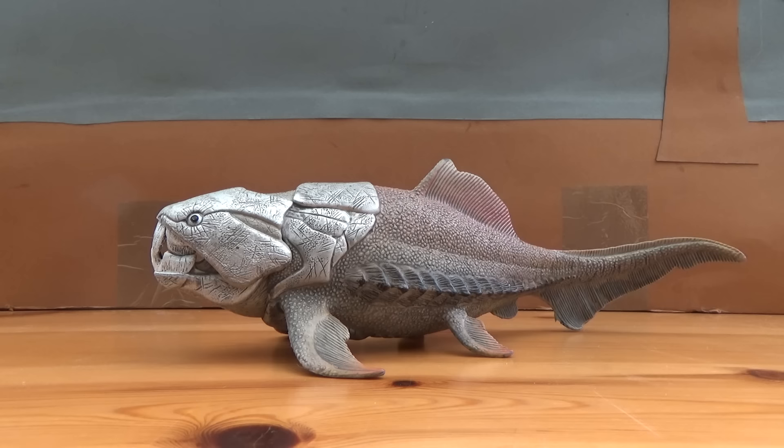Hello there guys, this is Matthew the Dinosaur King here and today I am back with another review. I am incredibly sorry for not doing any reviews lately — it's just I've been busy with work, of course with Prehistoric Island Season 3 coming back. I haven't really had time to do any reviews and also because I haven't really had any new figures. But on Friday, this came from Everything Dinosaur, which is the new for 2016 Schleich Dunkleosteus. So, without further ado, let's get into the review.